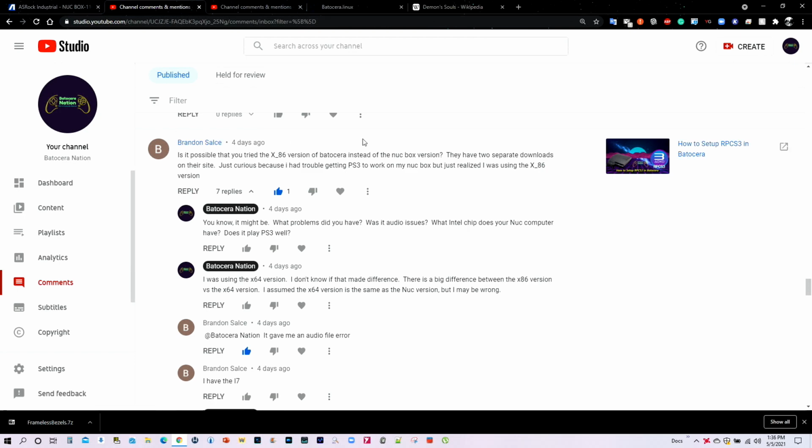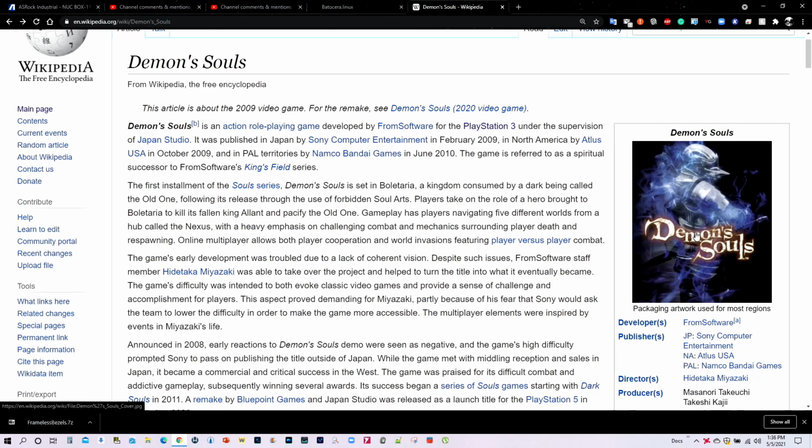So let me go ahead and share with you right now the before and after introduction of Demon's Souls using both versions of Batocera.